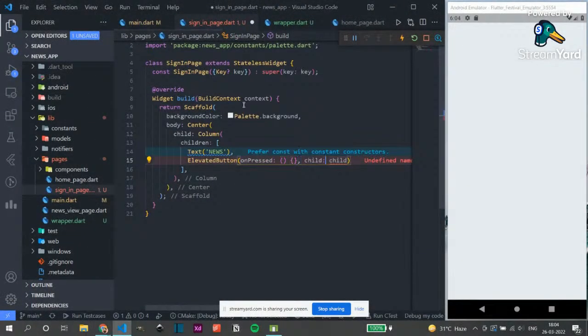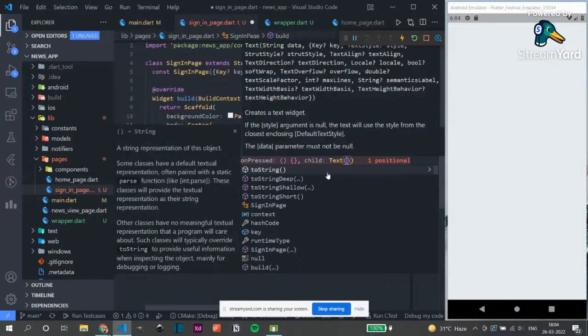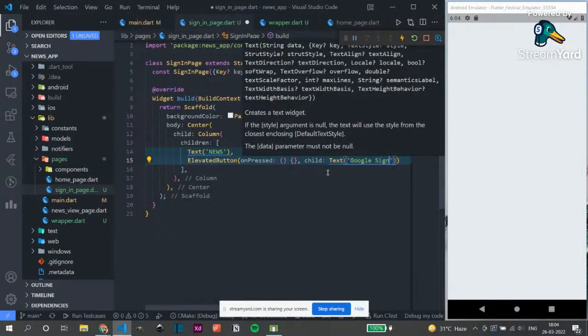The button takes two named parameters, one onPressed that takes a method that will execute when the button is pressed, and a child. The child will also be a text named Google sign in.